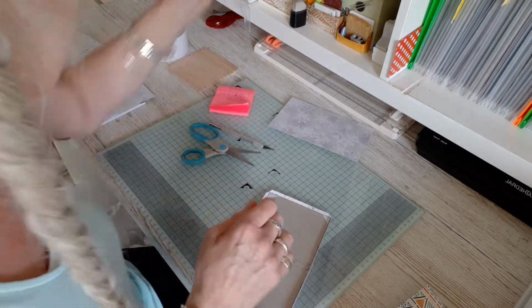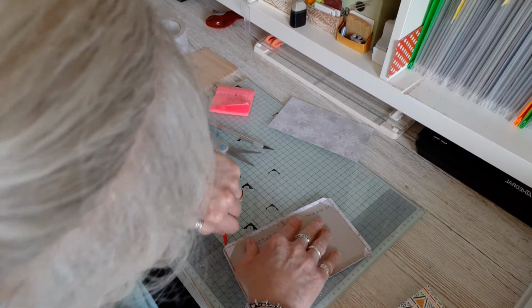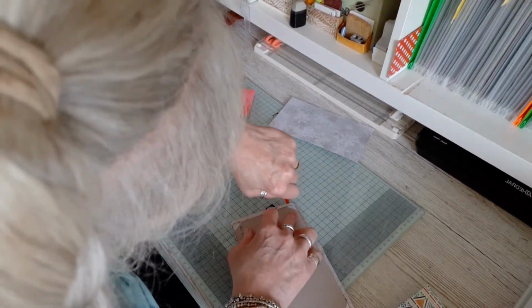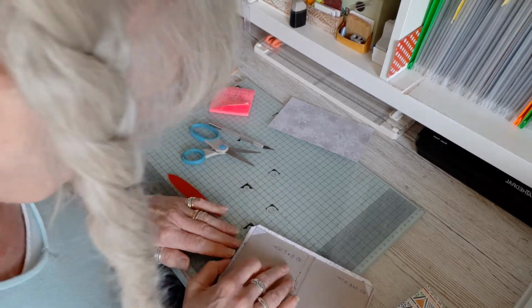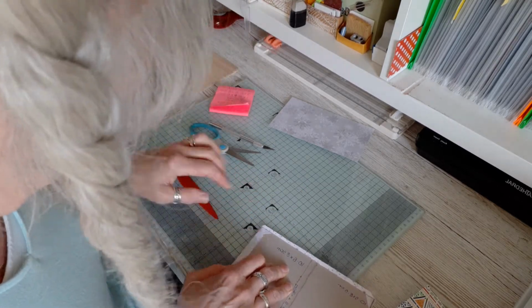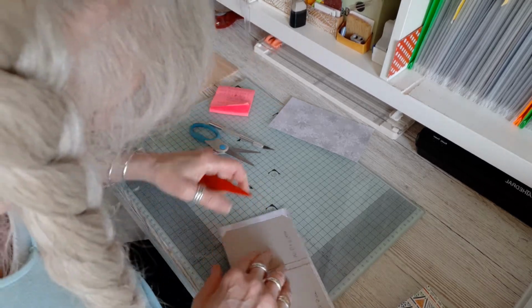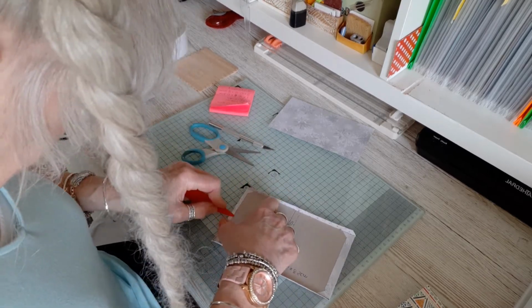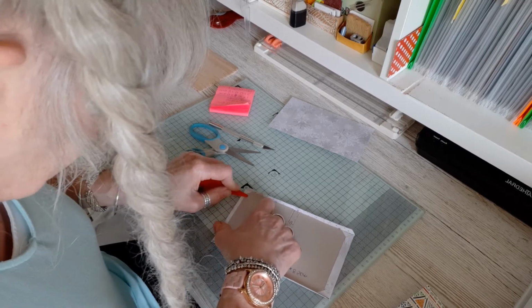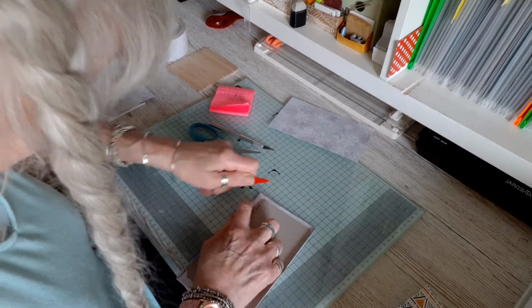Now I'm going to go round with my other bone folder and just run it along to get a nice flat edge along there. It also helps with stick, I suppose, but the flat edge is what I'm after. Right, it doesn't matter if they're a bit uneven, because we're going to cover them up with the lining. So it doesn't matter if one's not quite as far over as the other one, just make sure they're stuck down well, which is another reason I like this tape. Very sticky.